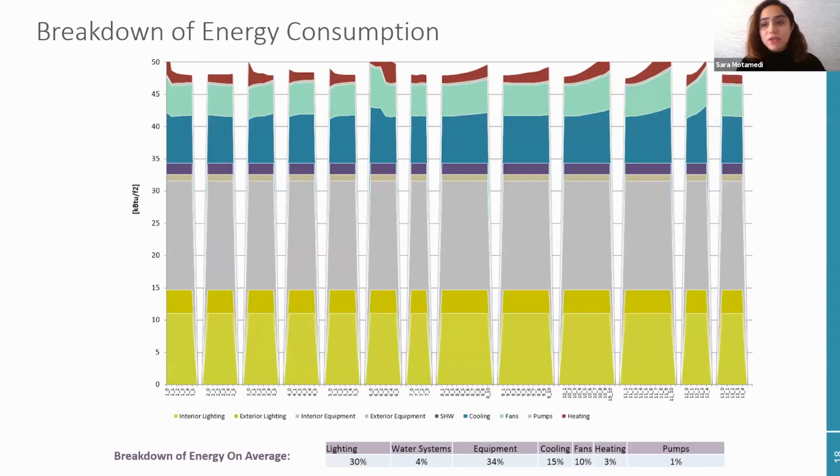This is just a breakdown of energy, just to give them a view. For these clients, you can see that the lighting and equipment is really high. It's just because they had their own requirements. So it's like 30% for lighting and equipment. If they wanted to save energy, it actually comes from the lighting and equipment. They were not interested in lighting, which was interesting, but they were willing to consider lowering their equipment loads maybe, and then having some sort of advanced, efficient equipment in the building.